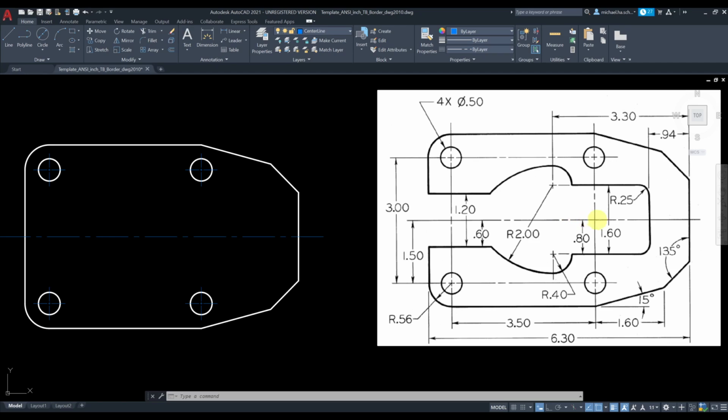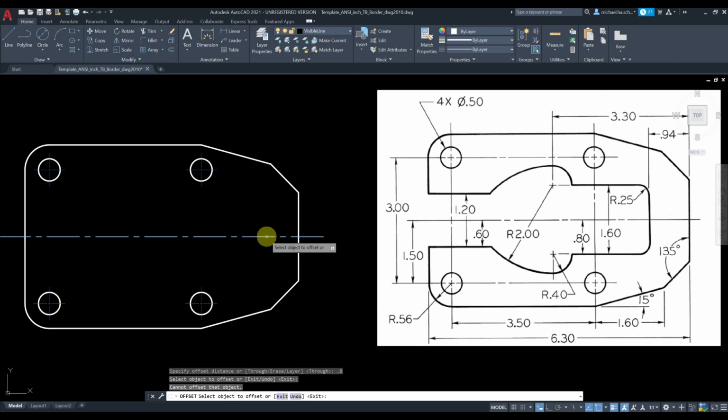The reason we need offset is, you've got this center line, however the distance from this line to this is 1.6 and the distance from this line to this is 1.2. So what you can do is offset, change the layer to visible line, and for offset you can simply type it, or you have an icon here for offset. Specify offset distance, so we're going to put half of 1.6, that'll be 0.8.